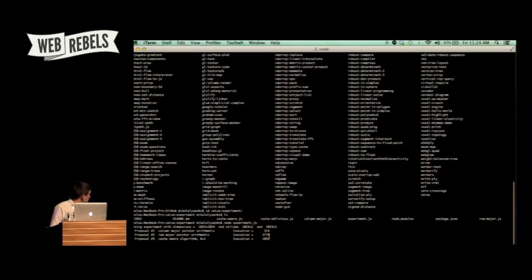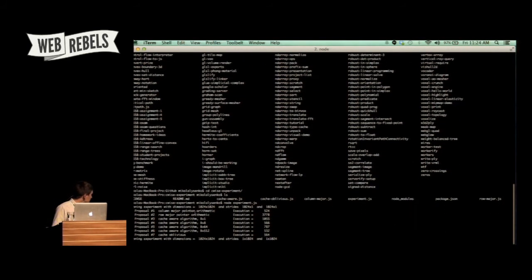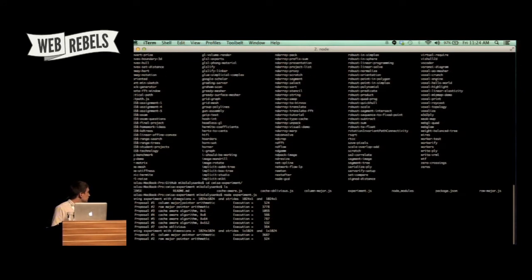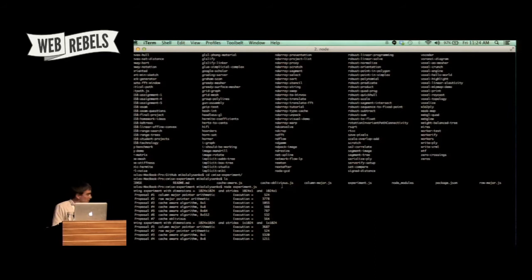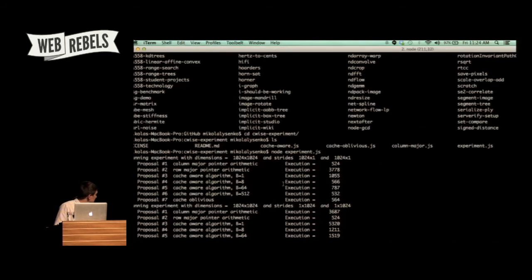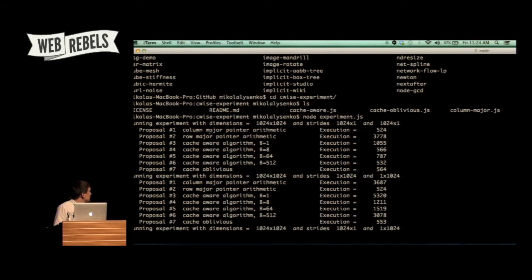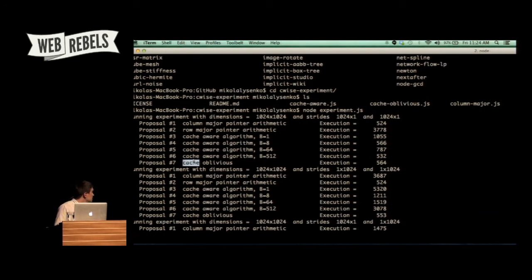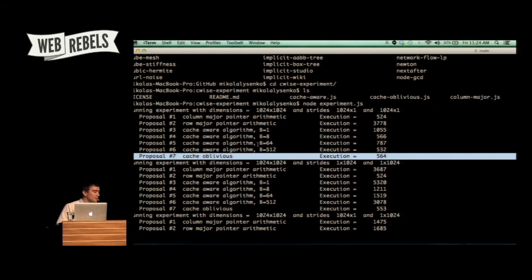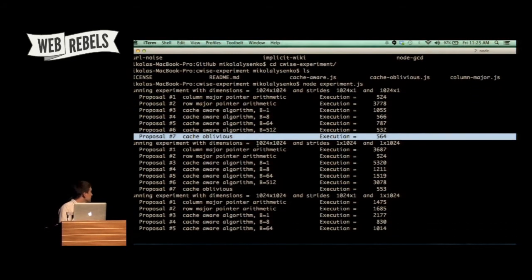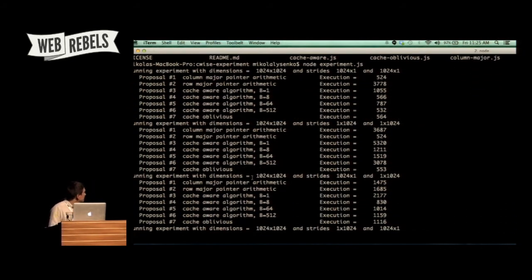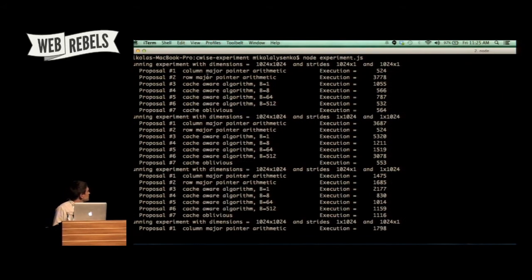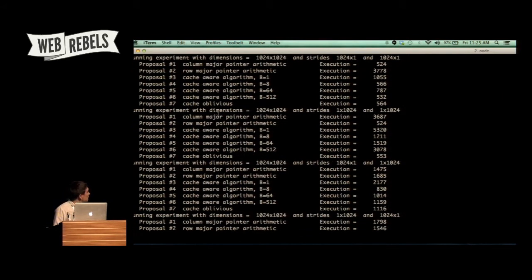So this is basically executing right here. This is just comparing what happens if you take a column major array and a column major array. And this is comparing a column major traversal, cache aware traversal. Okay, I don't know. Okay, let's try this. This is just running the experiment right now. So this is a micro benchmark. Maybe I made a mistake with it. You can see the code online if there's something wrong with it. Perhaps, I don't know. But this is basically comparing the three major approaches.